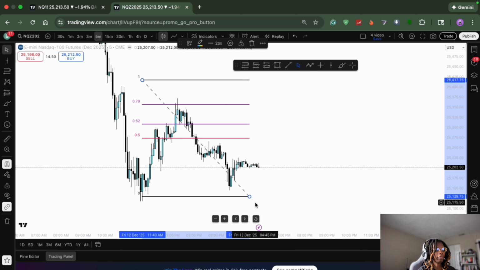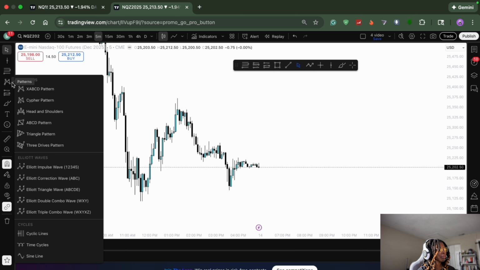Okay, perfect. So that's the fib tool. The next one I want to go into, I don't use any of this stuff either, so skip all that, especially when you're first starting out. Don't overcomplicate the chart, don't overcomplicate what you're using. I have, as you can see, maybe 5 or 6 tools up here, maybe 7, estimating, but I'm not going crazy with the tools I use.